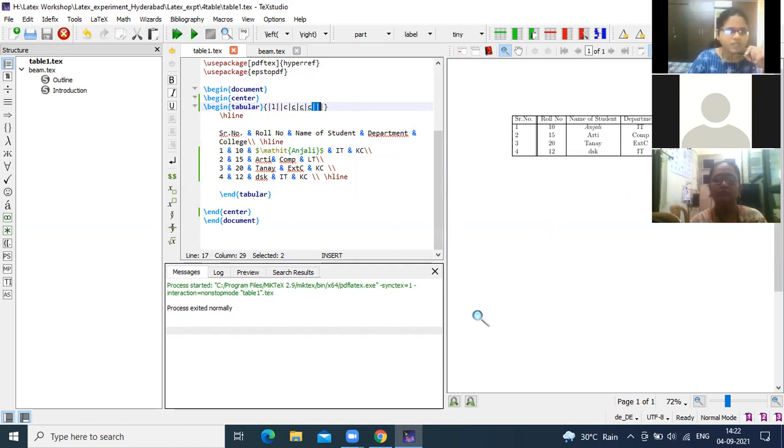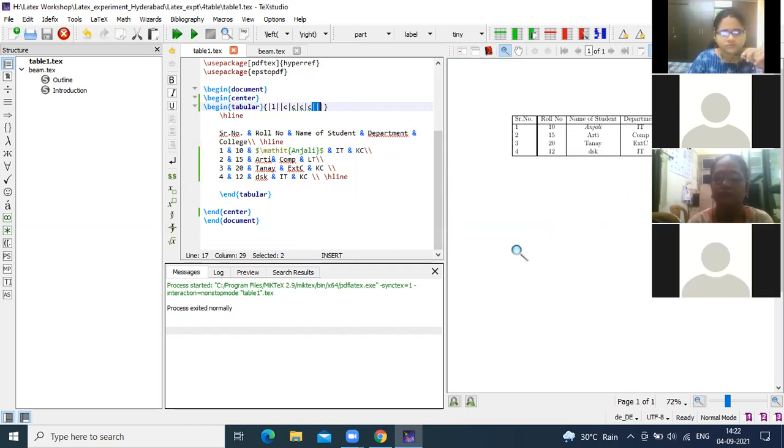Yes, someone has a query. After the serial number, we are getting two lines, ma'am. I think we did not mention that. I mentioned it at the time of explanation. See, L is for left alignment and C is for center alignment. You can change it. Suppose the first is left alignment and I want it at center. I can use C over here and run it, and I can remove the other line also. See, only one line I have kept, and at the end I have two lines, for example. I can execute it again. Observe the alignment of the serial number, which was left aligned, and now I have made it center.